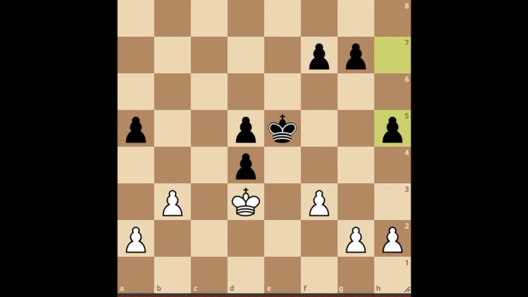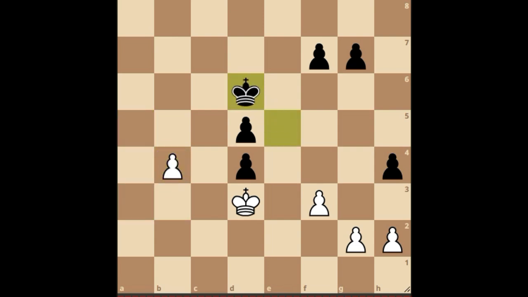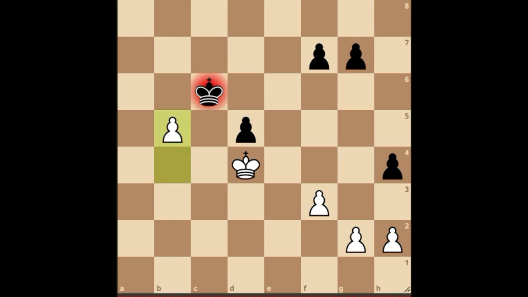So black starts to push the h pawn. After a3, as you can see, now white is preparing to create a passed pawn on the b file. After h4, we have the passed pawn. Now after a takes b4, king d6, black has to come here and deal with this pawn here. Here white simply takes the pawn on d4 after king c6, and here white made the mistake of b5 check.